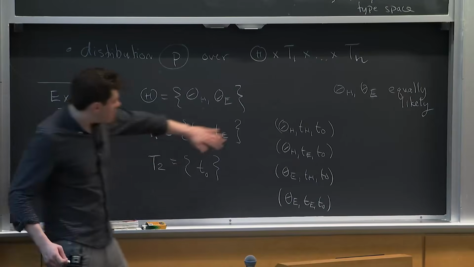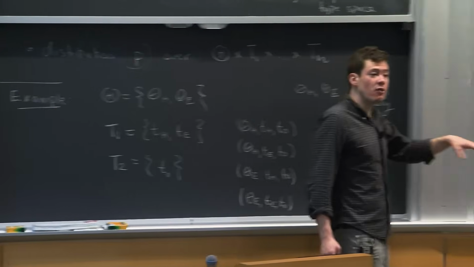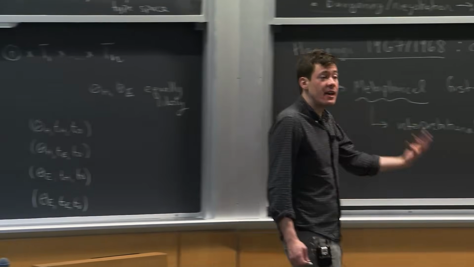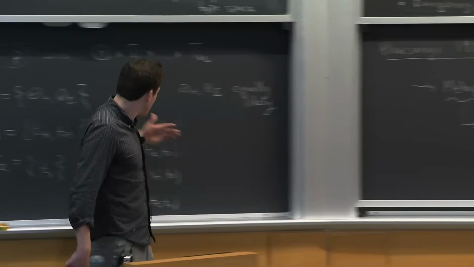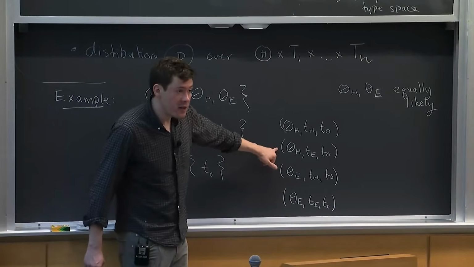So sometimes these are called states of the world. The distinction is theta is a state of nature or physical state. The state of the whole world specifies both the physical state and the mental states. So these are the 4 possible states of the world, and let's interpret them. Let's look at the second one, just as an example.